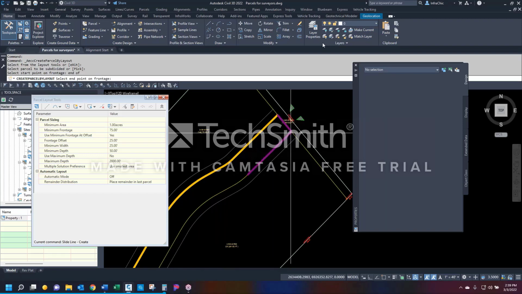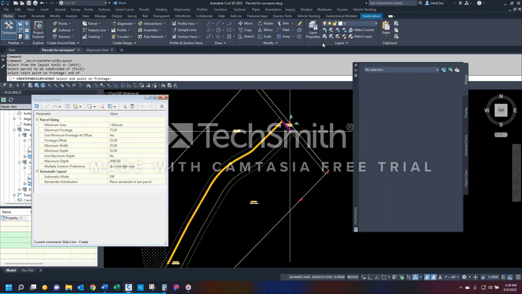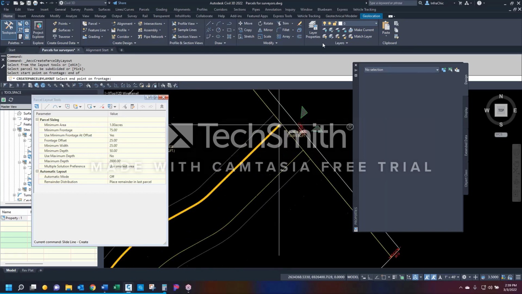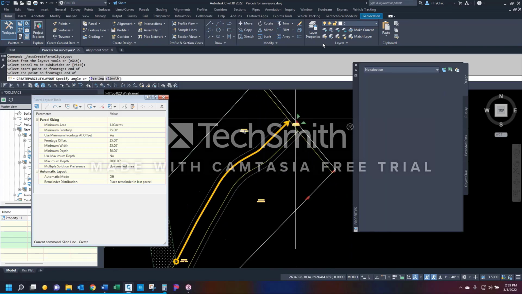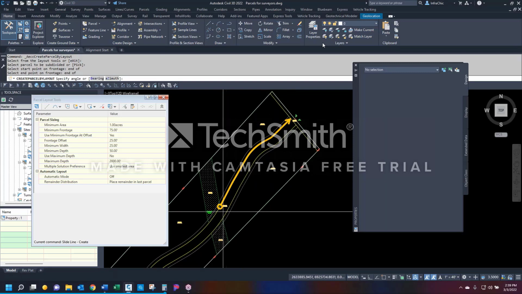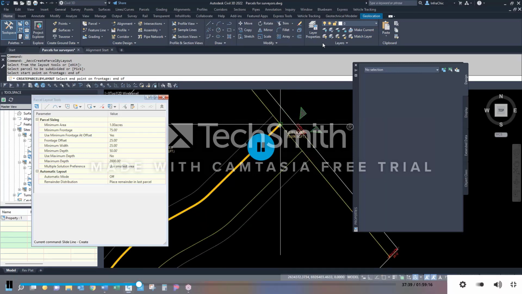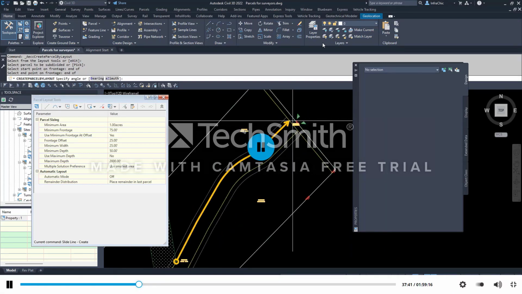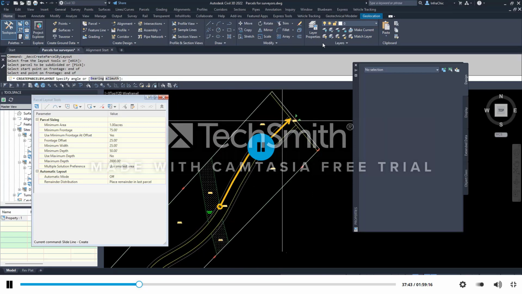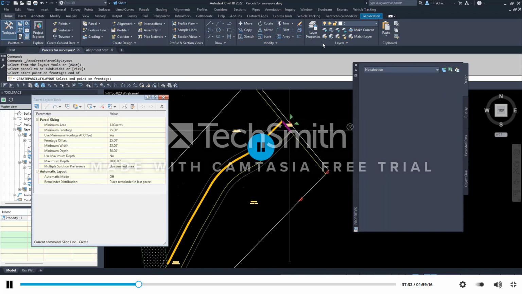I don't want to go purple because that's not in that parcel. Purple's a no-go, yellow is the way to go. But I just need to go to the end. I don't need to go around the corner, so I'll just type end, click. That's my end point. Circle to start, arrow to end. Got it. Okay, specified angle.